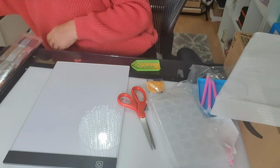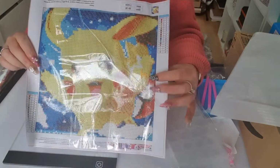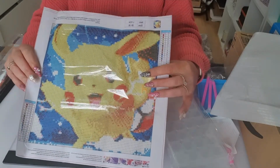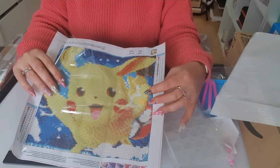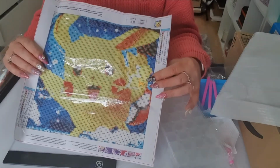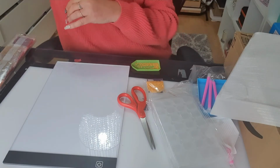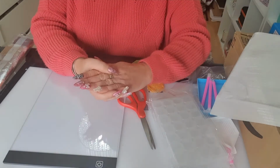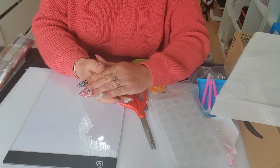But you could do a 30 by 40 of something like this. Not a lot of detailing in this one. Quite cute. Great for kids to do as well. My grandchildren do it. But can you see the difference between this and the 30 by 40? So when you're doing a 30 by 40, you really don't want to pick one with loads of detailing.